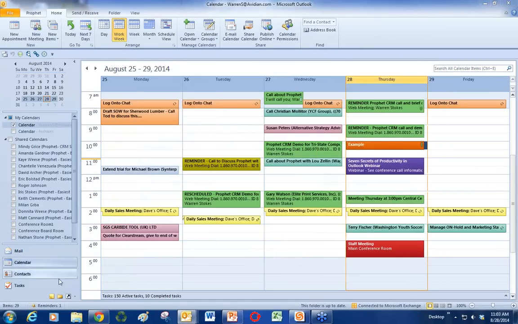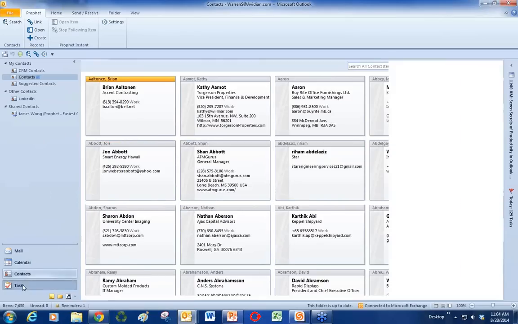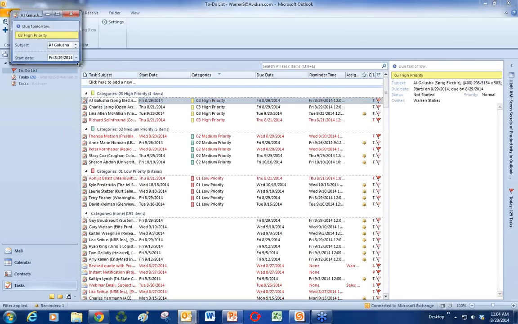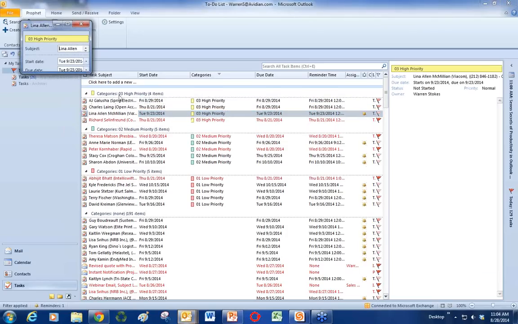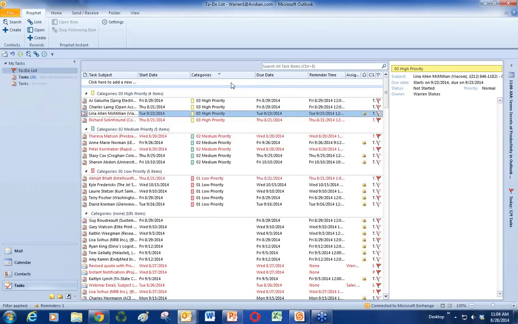You can also color code things like tasks, and that's useful if perhaps you want to prioritize your tasks. And by the way, I'm just switching my view in Outlook for those of you who need a little advice on navigation. I'm going from my calendar to my contacts, in this case to my tasks, and I've color coded these tasks, and it's the same idea. I can open up a task and see at a glance the color coding for that task. So for example, in this case, I've got it marked high priority and a nice bright yellow color. I'm also able then to sort my tasks by priority and color. So it gives you a way to stay organized, again using color to get more organized.